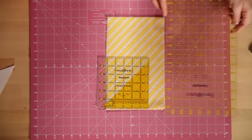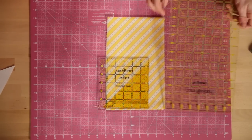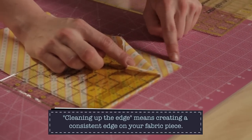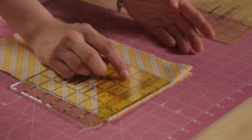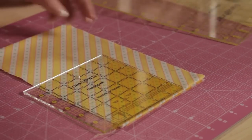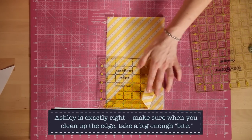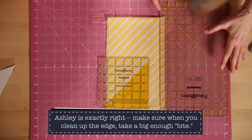Mm-hmm. Okay. Then we put our rotary cutting ruler here. We're going to clean up the edge. Because, as you can see, and I want the camera to really get this because we're about to cut it, this is not totally lined up right. We want to make sure our strip is consistent all the way through. So we're going to clean it off about a half an inch. You need to make sure that you look and see, so you don't cut off too little, right? Because if we just trimmed off a quarter inch or something, we might still... exactly. Okay. So this is a very technical show, but it's important.